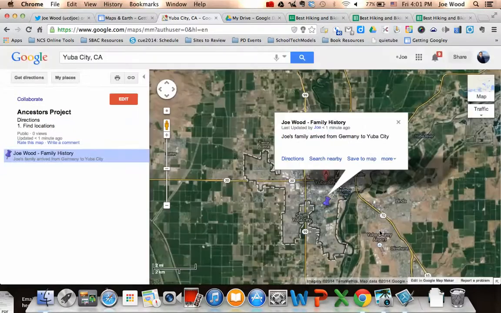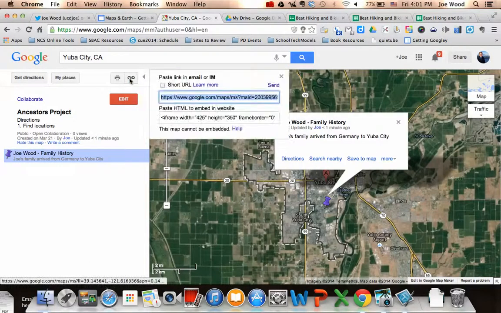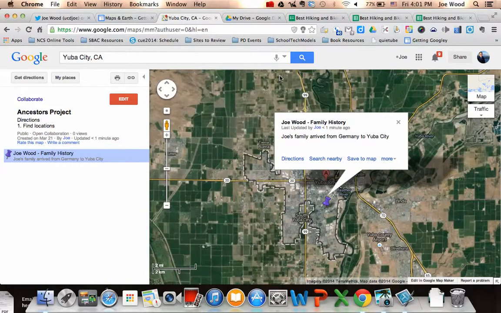And so now if I hit OK, and I go up to this link tool, this link is what I want to copy and paste and send to the kids somehow, either put on the website, put in an email, etc. And then what will happen is the student will click on that link, they will come to this exact page with this exact map, and they'll click on the edit button and start editing.